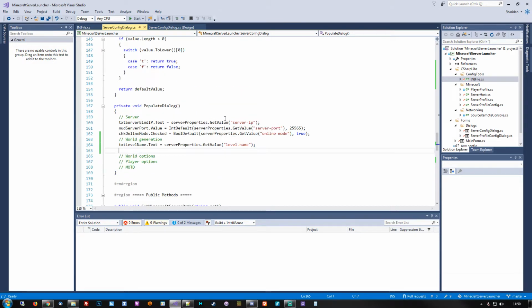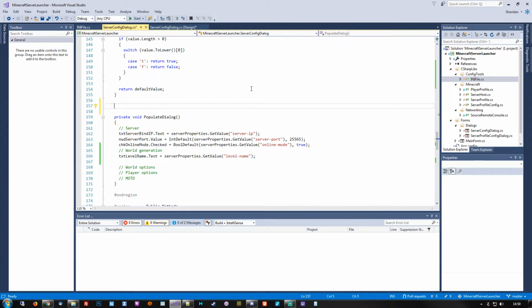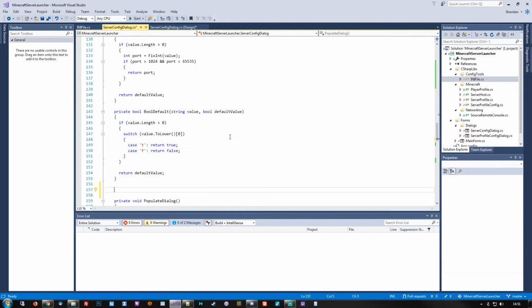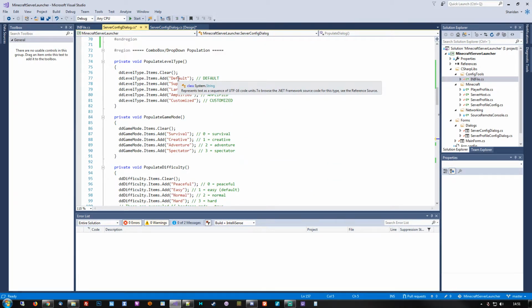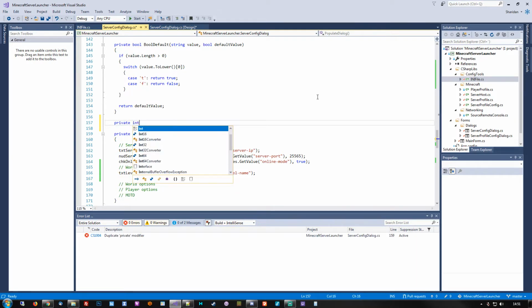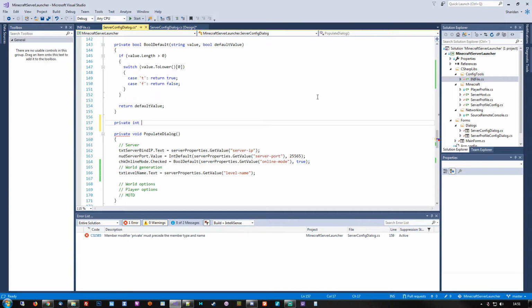So we'll do an int select combo box index. Now actually we may need to look through it to find the exact one, and if whatever level type we're looking for doesn't exist, then we will force it to select the one first in the list, which would be default. So let's build something that can do that. Okay. It would have to return an int because we need to set the selected index of the combo box.